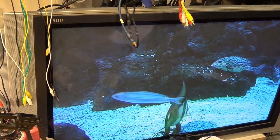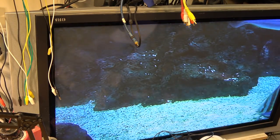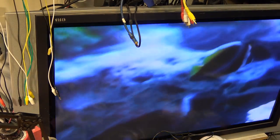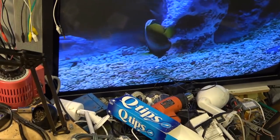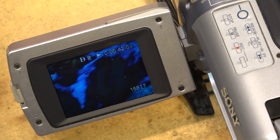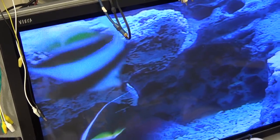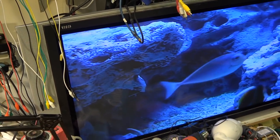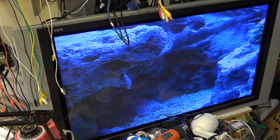If I bring up the thing, I can put on the display. Does it show up on the camera or just on the display? I guess it just shows on the viewfinder. I think I can make it display on there as well. But anyway, on the viewfinder, it shows hours, minutes, seconds, and frames. Recorded in 16-bit, Digital 8 SP speed, and this tape would be 30 minutes because it's a 60-minute tape. So in Digital 8 mode, it will run for 30 minutes. So I'm just gonna let this tape play, make sure the camera plays the tape completely, and then I'll say this one is all done.